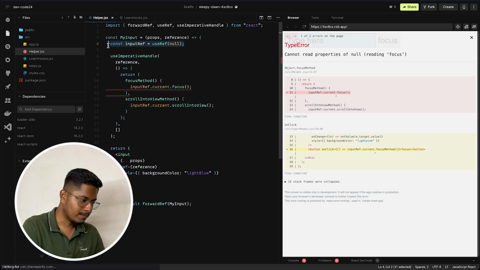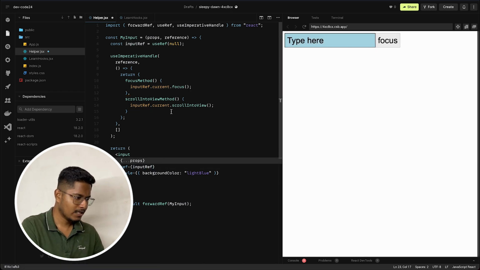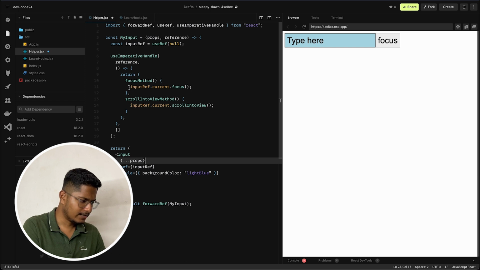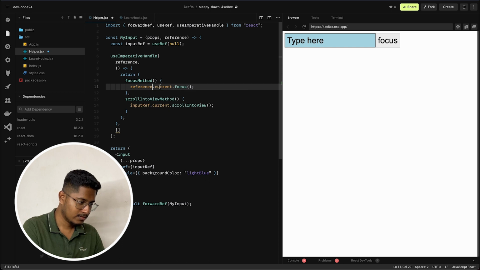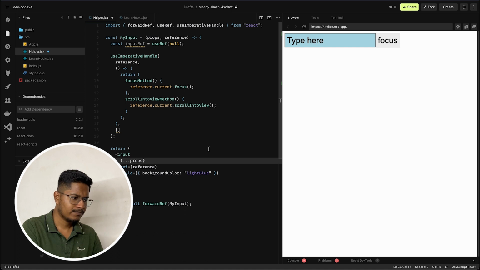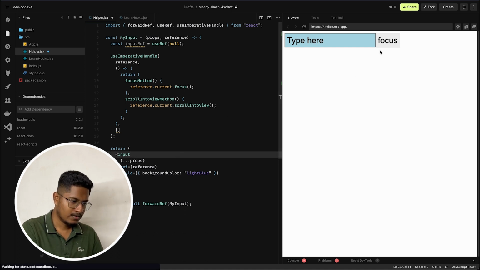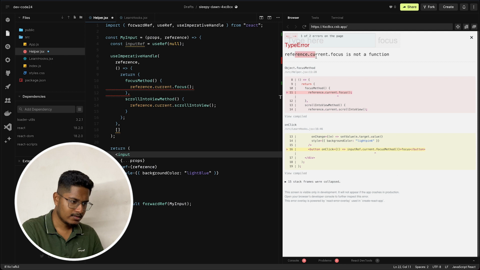So we cannot use this direct reference over here. We first have to create a separate reference and then use it to reference the element that you want to use. And you'll be like, Rajiv, I guess you're not seeing something. Here you have defined this focus method only for this input ref. Yeah, you're right. But what if I change this to reference and put that reference over here and change this to reference again, and yeah, everything's fine. Okay, let's just check now also. Focus, you can see reference.current.focus is not a function.